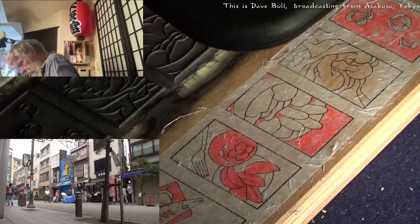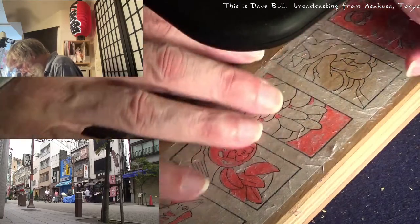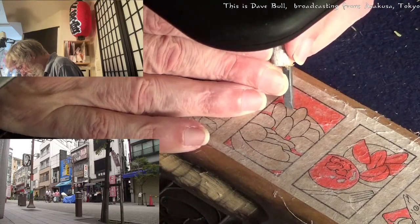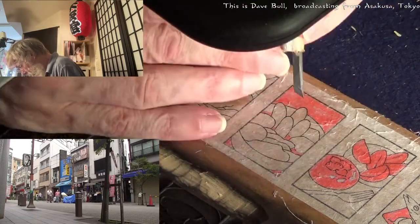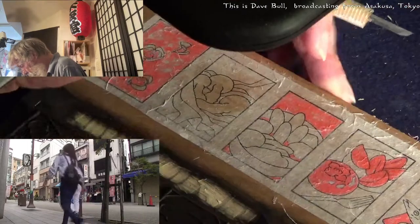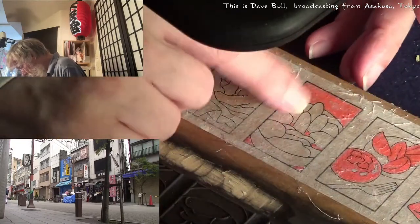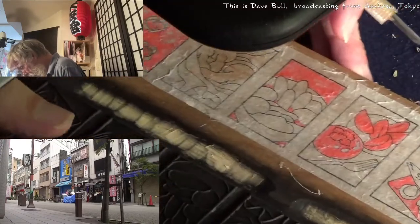There's something else about what's happening right now here, too. This is now carving for real, the cover mark. But when I mentioned a few minutes ago the shape of some of these vegetables that are in this soup, I think I pointed out that one of these lines was a bit too thick. It didn't line up. But now if I just go ahead mindlessly here, I transfer those lines to here, and if I carve a color block that matches this, then I can't go back and fix this. So what I'm going to do this morning as I'm doing this, I'm going to keep in mind those areas that I might want to shave and adjust here, and I'm going to keep away from those. I'm not going to carve that thing right now until I've actually fooled around with this.